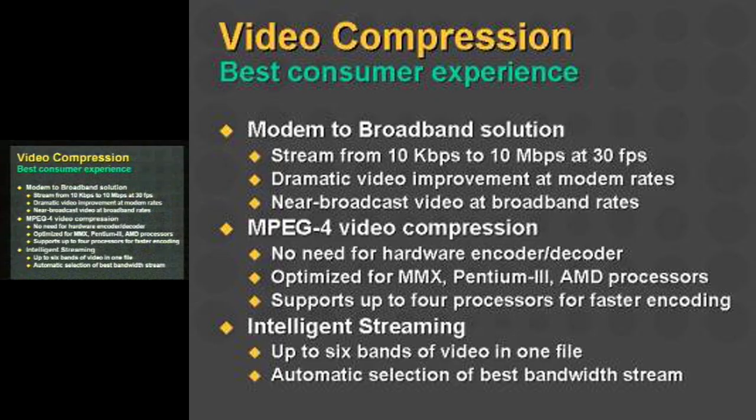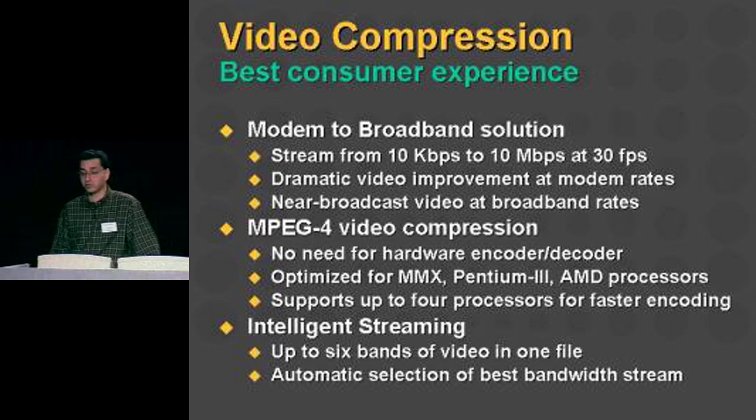Other people will advertise the same system, but they force the user to select their bit rate. And how would a user of a 56K modem pick their data rate? They can't. What if you have a machine that has a 56K modem that you use on the road, and you bring it to the corporate campus to hook up with the internet? Do you want to see 56K clips? No. Again, this system not only allows you to have all of these streams in one file, but the client and the server dynamically negotiate to pick the best bandwidth initially and also as the clip plays.